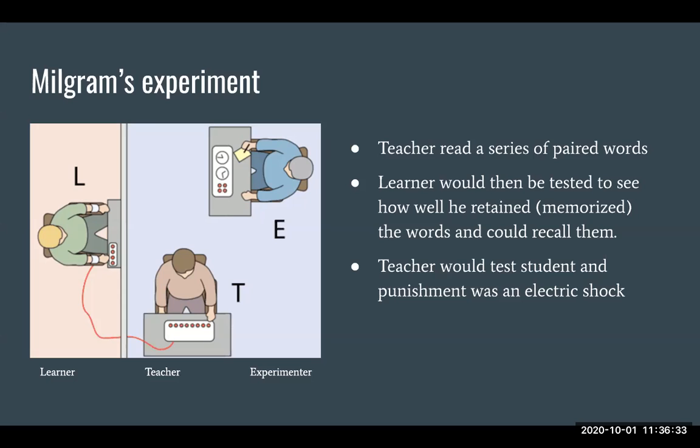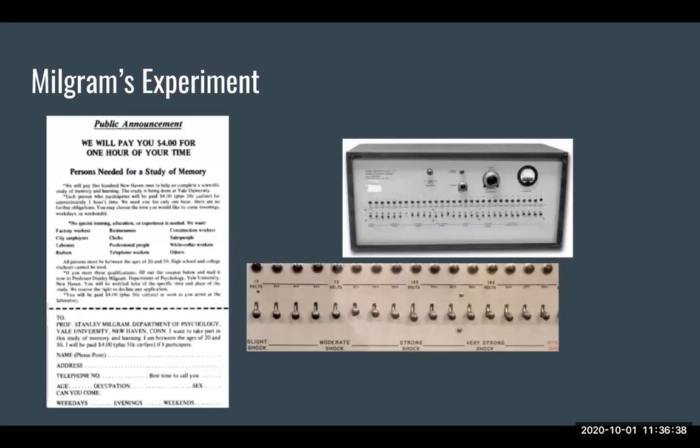So as they continue on and the learner gets them wrong, as I mentioned, the punishment was a shock. So here I have actual visuals of the shock machine they had in front of them. The volts went from 15 volts all the way up to 450 in increments of 15. And you can see that there are written cues as to light shock, moderate shock, strong shock, very strong, intense shock. So you could really get a sense of how these shocks are going to impact the learner when they get it wrong.